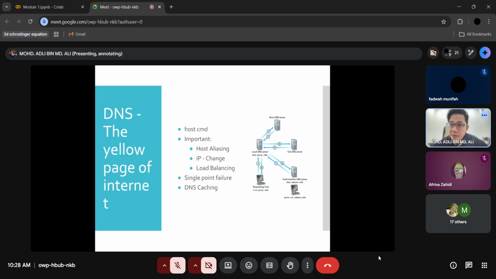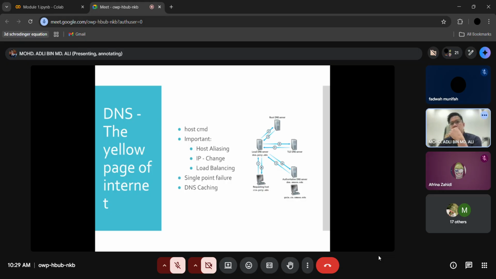A lot of governments, not just UIA, if they want to block a website, they disallow the translation of that domain into an IP address.